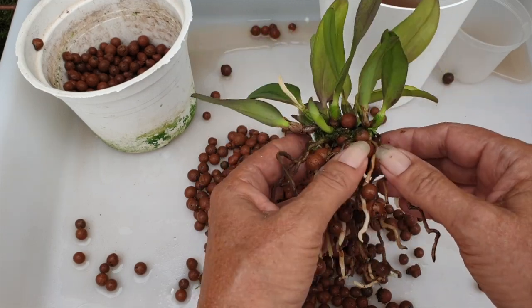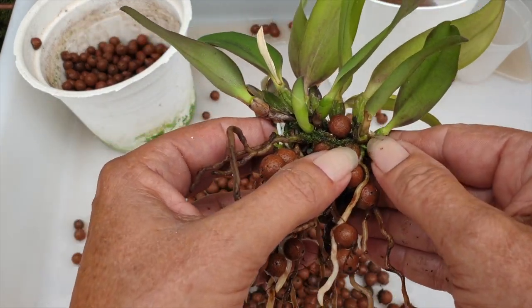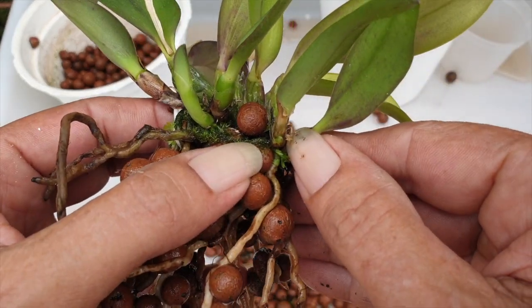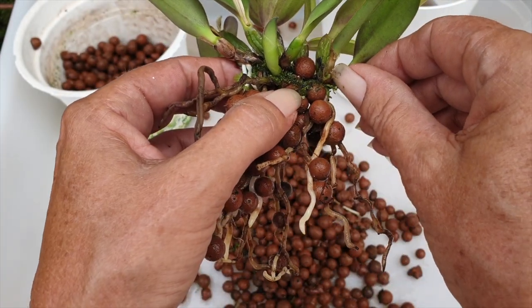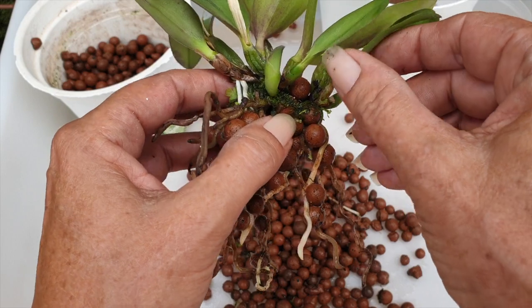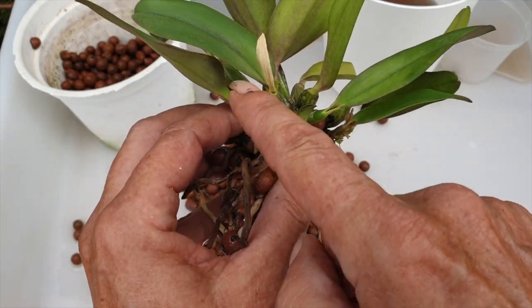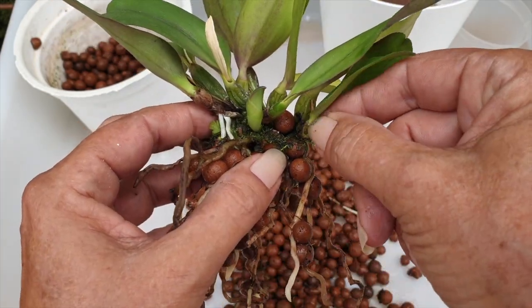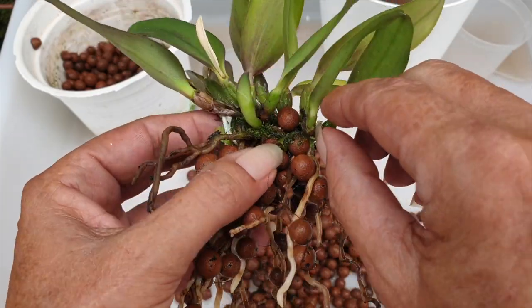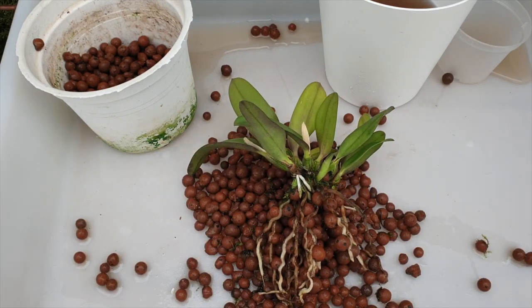That is just dust. We've got a new growth coming — that was close. I may have pinched that off, unbeknownst to me. There is a new growth — this little growth didn't look like there was much. So we did get this new growth right here, which is the stronger lead. And then there is a tiny growth that I skipped — I didn't recognize it was brand new, right in the back here with its own new growth. So I've got to be careful. Things aren't always as they seem at first glance.